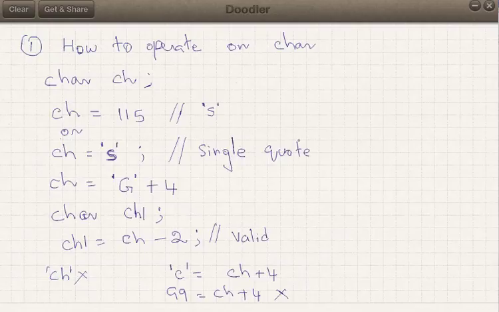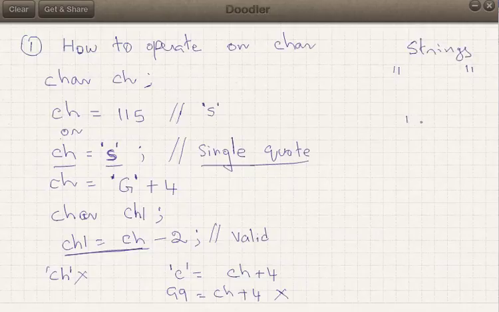So that is our very simple operations. Basically, we can assign characters to a variable using single quotes. We can assign a character to another character variable. And the key is you need to know the difference between a single quote and a double quote. We will talk about double quotes when we come to strings. Strings use double quotes, and single quote is a character. These are called character arithmetic. You see how we do that?